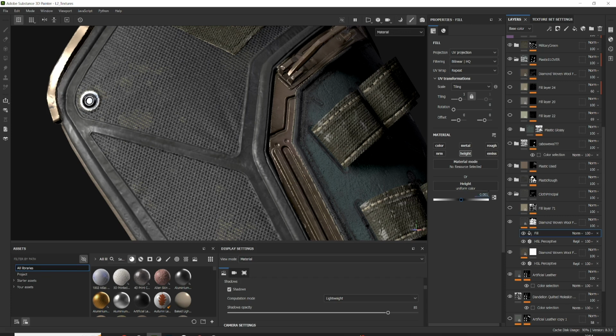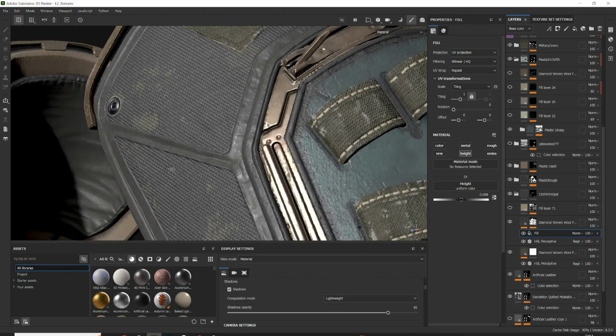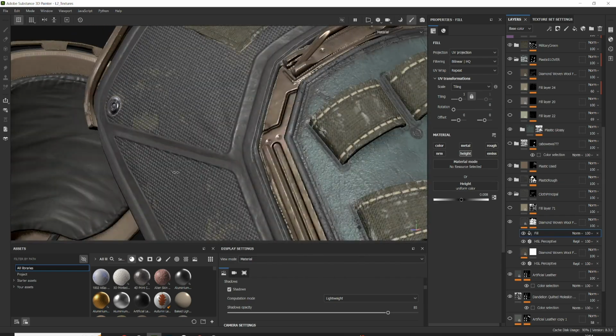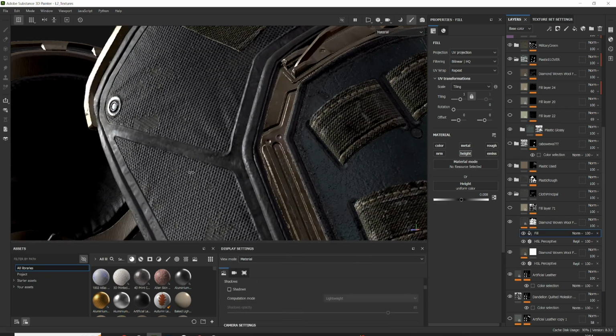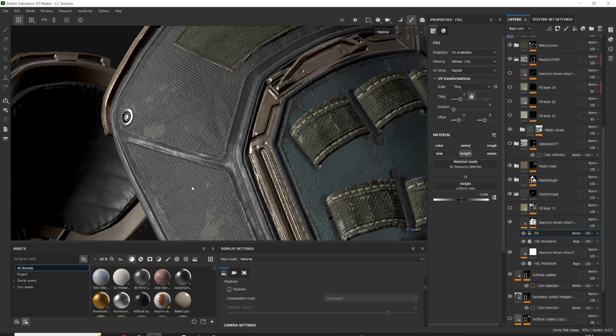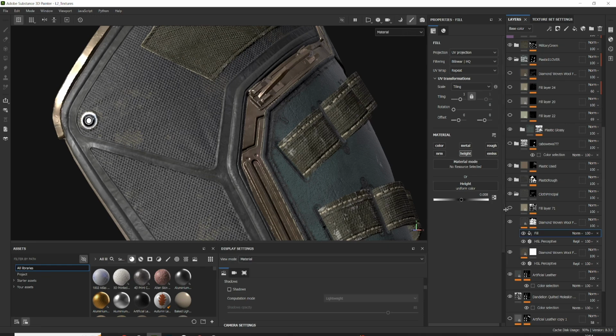No, 0.005. Too small. Something like that. Okay. And we have a little bit more help here. Let me turn down the shadow. Okay. We have a little bit more there. Okay. So it's important to add.